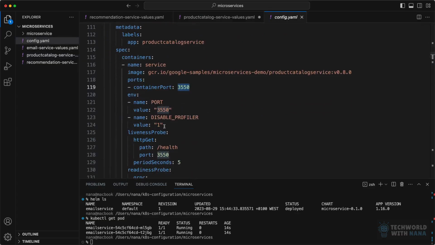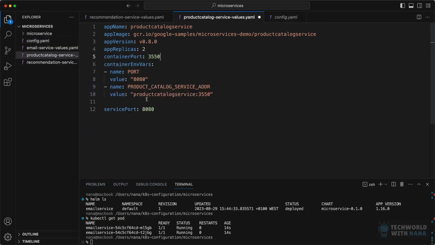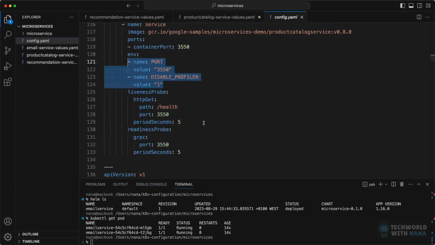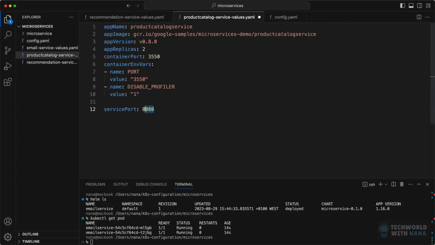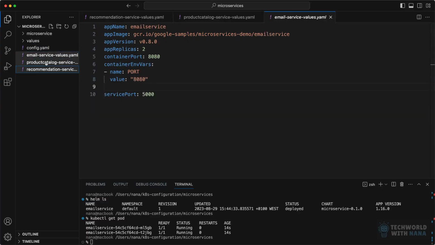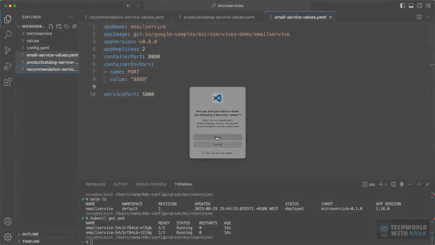We have the environment variables. And the service port is different. And we can actually put all these values in its own separate folder. So we have a cleaner structure because we're going to end up with 10 of these values files. So I'm going to create a values directory and let's put them all in there.